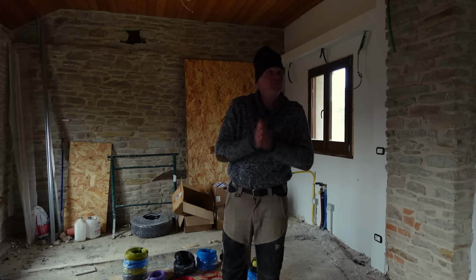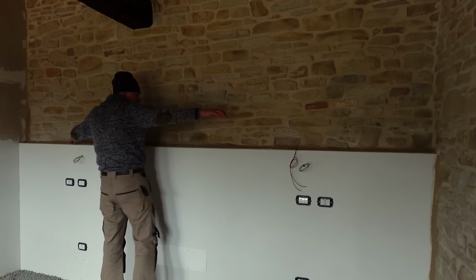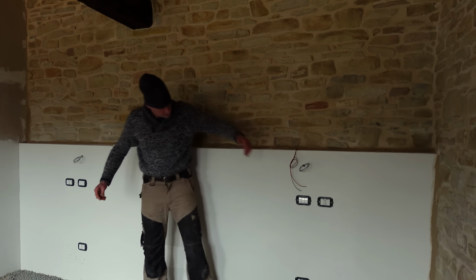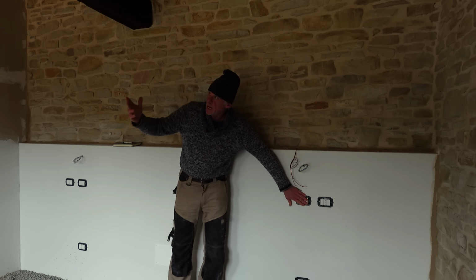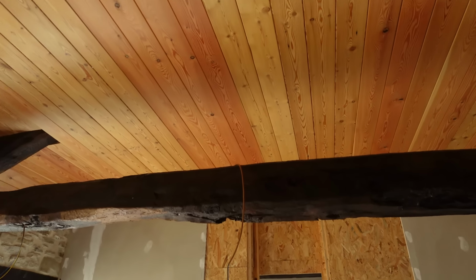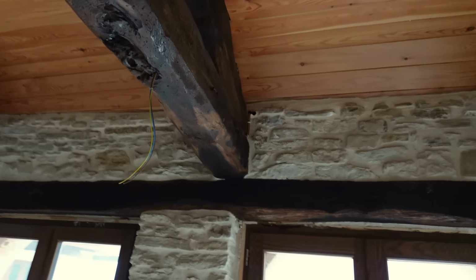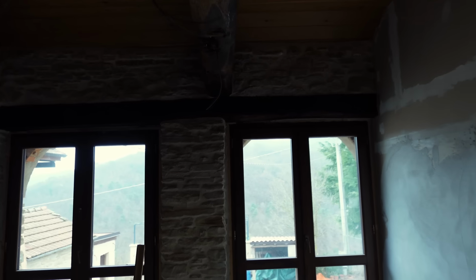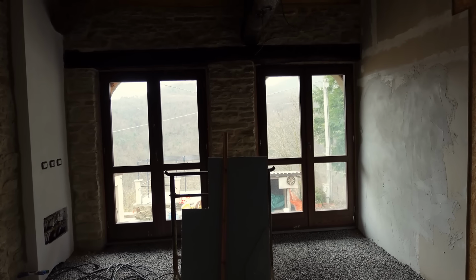Well, it's cold. So this is going to be the bed. I have a 2 meter LED strip to illuminate the wall and the ceiling. The bed. Switch light to read. You can of course switch off the main lights. I have a spot that I plan to put on top of the beam. I actually made a hole through the beam. And I'm going to have some light coming down from here because this is the side from the bed. You look outside.